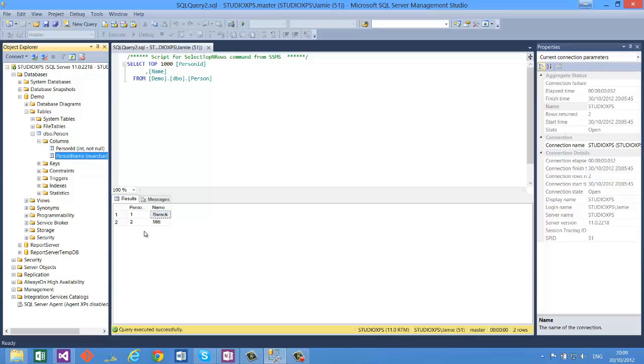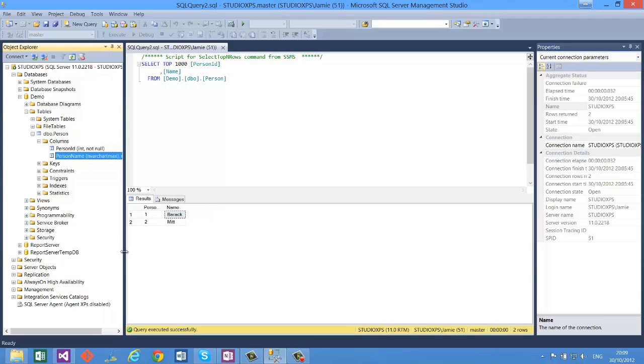Okay, that's very much a whirlwind tour of SSDT. I've shown you the basics of how you can start off a project from scratch, publish it, put data into it, and then make a refactor operation to actually change the name of an object in your database. I hope this has been useful. It's a very short introduction, but it should introduce you to some of the basic concepts of SSDT, so good luck using it in the future on your own projects. Thank you very much.